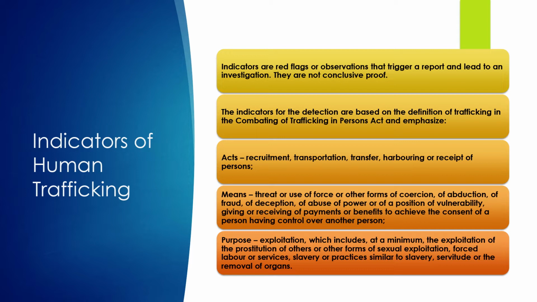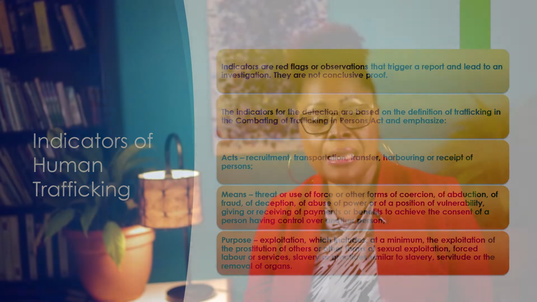And what we want for you to understand as it relates to human trafficking, is that these indicators are based on the definition of trafficking in persons, the definition that is set out in the legislation, because this process aids the police, it aids the C-tip unit in being able to identify the elements of the crime. And the elements of the crime of human trafficking are one, the acts. And in the definition, we know that includes recruitment, transportation, transfer, harbor or receipt of persons.